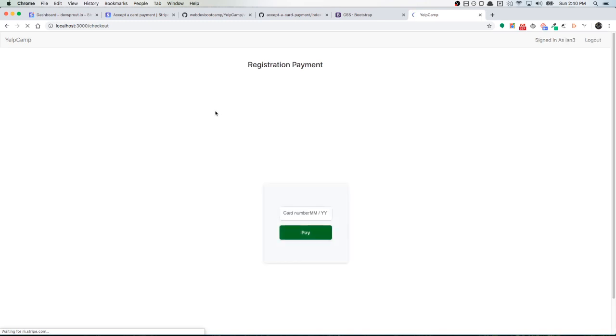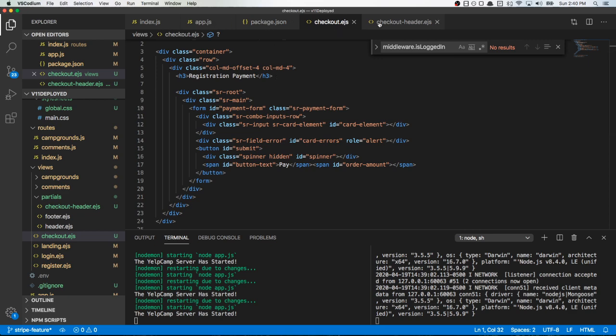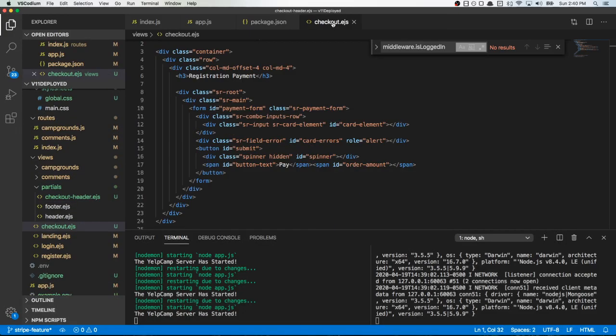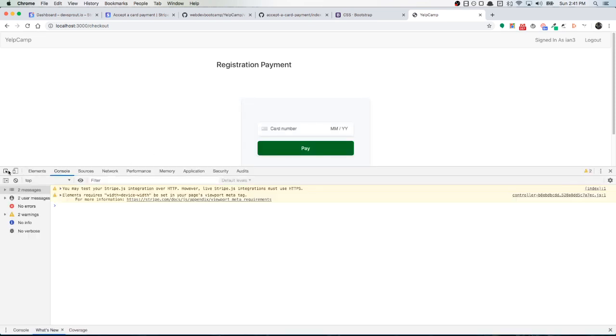So if we refresh the page, oh, look at that. So it gives us this nicely styled little form down here. But the problem is it's inside of, it looks like we are having some conflicts. So let me see. No, that's fine. col-md-4 is going to be too small, so let's do col-md-6 with an offset of 3. So col-md-offset-3, col-md-6, refresh. Cool, that gives us enough space. There's a lot of space right here. Let's figure out what the heck that's about. It's probably inside the global.